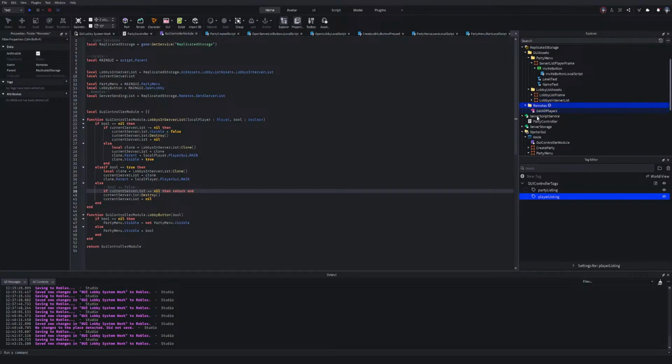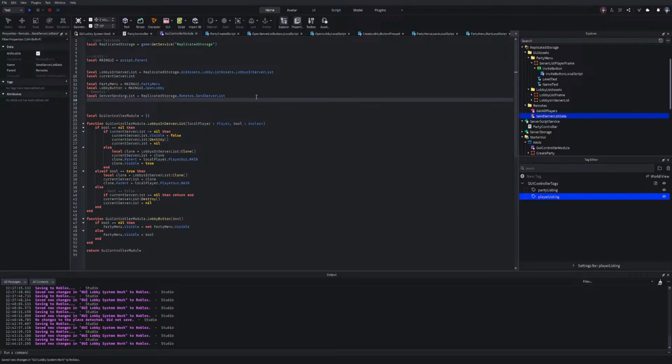What am I doing? I do still need one. So, oh, not folder. So I do still need a remote function, remote events. Call this send server list data. So what we're going to do is local send server list data is equal to replicate source or remote dot send server list data.